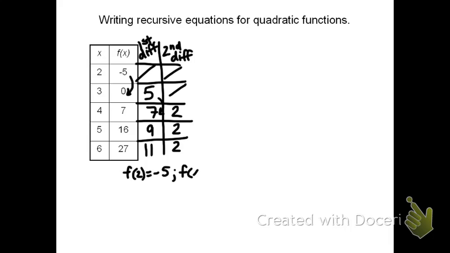And then, I have to write how any term relates to the previous. The way we do that is to say that f of x equals f of x minus 1. Again, that just says how any term relates to the previous. To be quadratic, I know that it's going to have some linear growth.